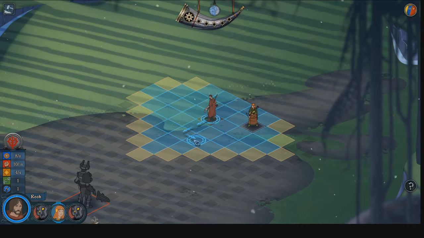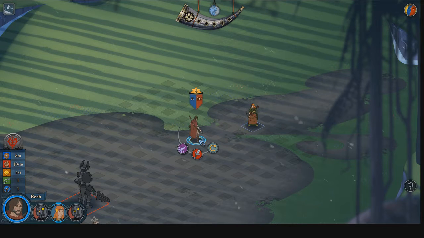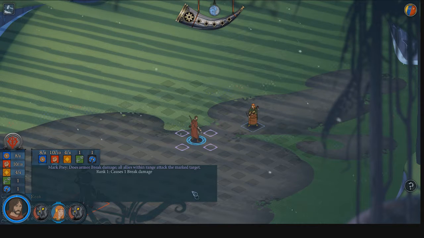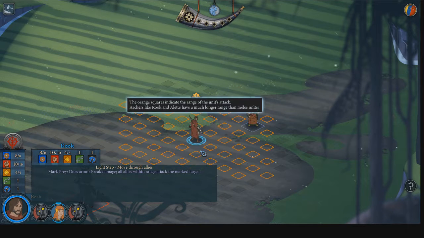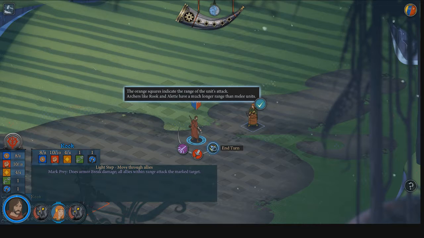But it has a range of one, that's what I'm trying to say. Unlike most archers, he has a range of one attack. I don't think you're in range. When it comes to archers, you will know you're in range. You'll know you're in range to attack because it will show you a red number over the enemies that are in range.